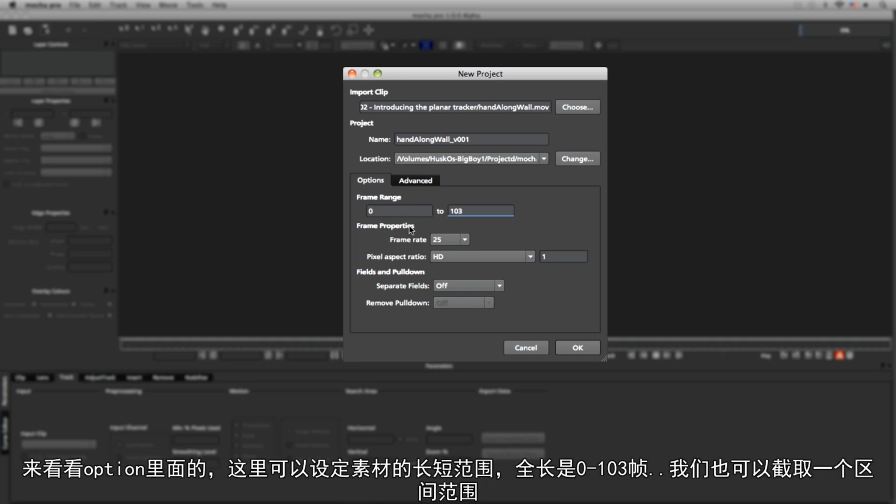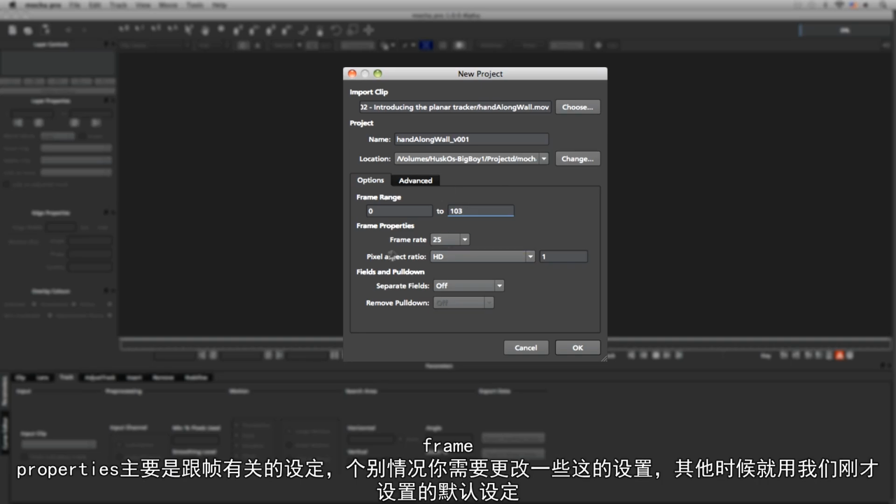When it comes to the options, we can take in the full frame range of the movie, which is going from 0 to 103, or we can just take in a smaller section of the clip itself. With frame properties, this will try to detect what the frame properties are and make a good guess for it, and it's got it spot on here. If not, then it will go back to the defaults that we had set previously.